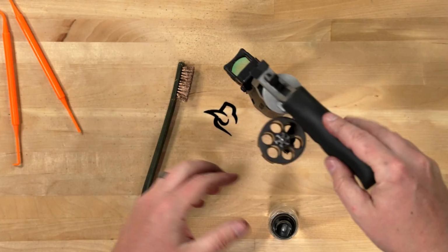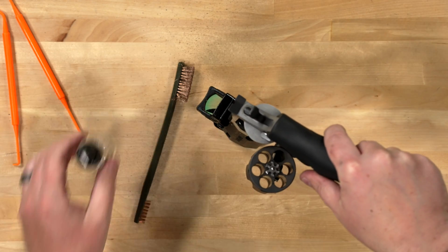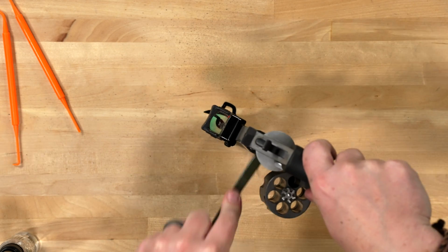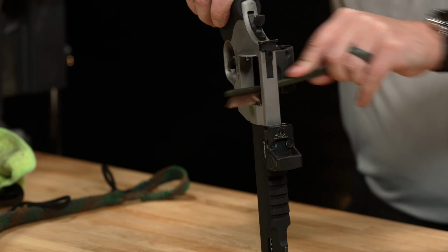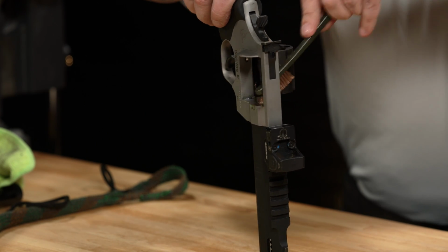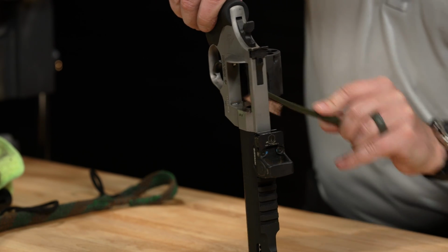This gun has been shot a lot, so we're going to want to give that forcing cone a couple of real good sprays with the solvent, and then we're really going to get after it with this brush. You want to make sure that you're angling your brush on the sides to get the side of the forcing cone and not just the top.